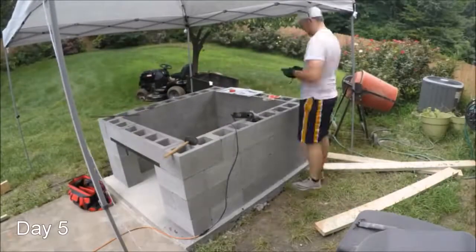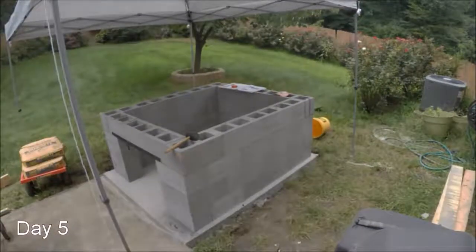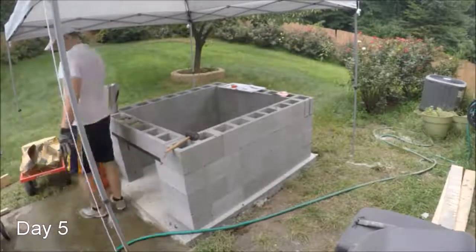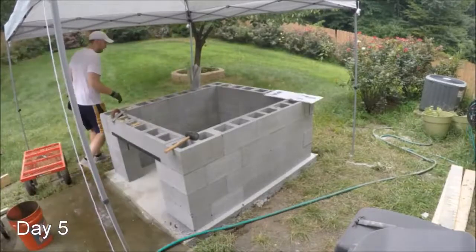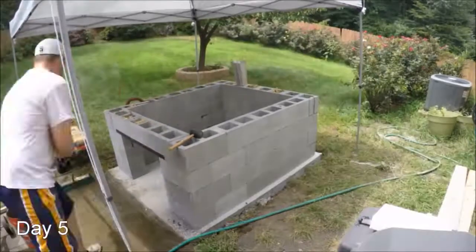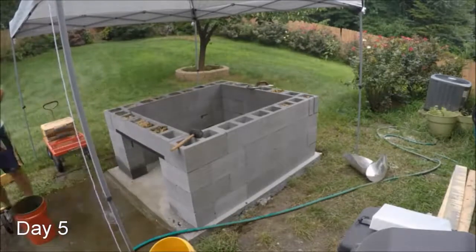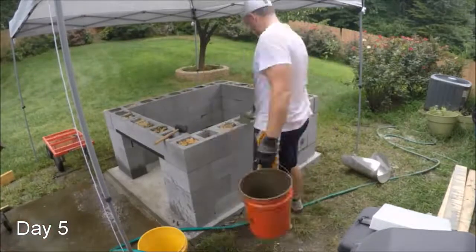This is where I took some angle iron, made a bridge from side to side, and then cut the block to fit in the angle iron. And I'm mixing the concrete here and filling every other hole with concrete to make the stand nice and sturdy. I went through another 20 bags of cement here.